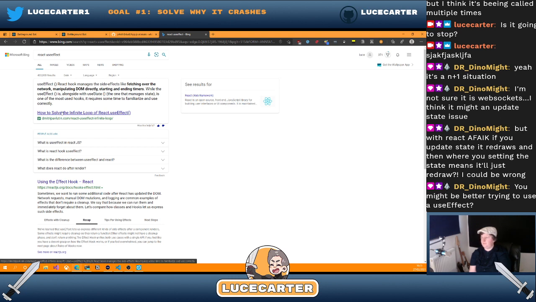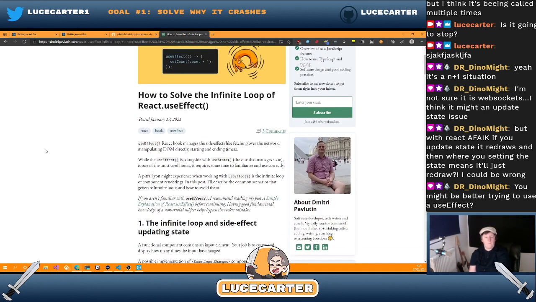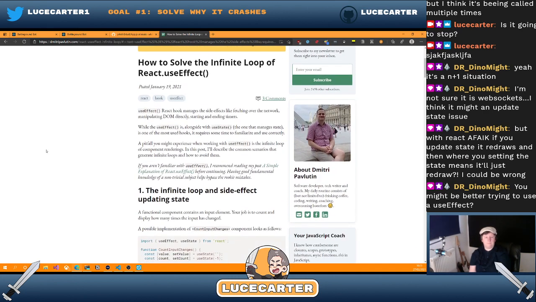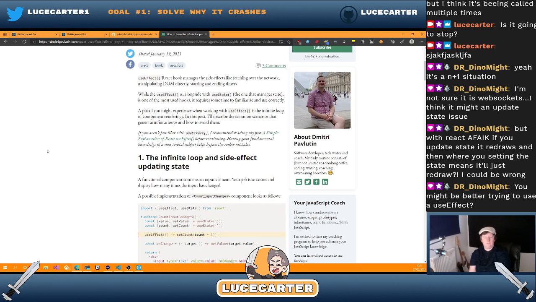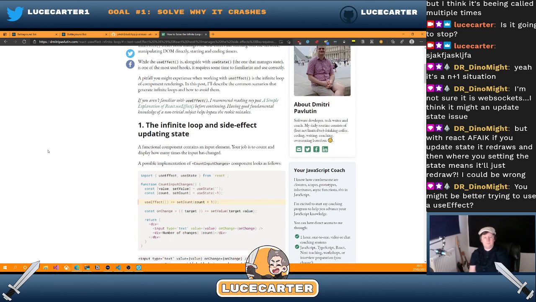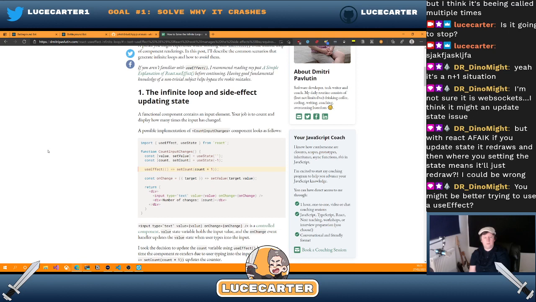Okay, well that's literally the first thing, an infinite loop. Great. Okay, so this sets some default values for value and count.